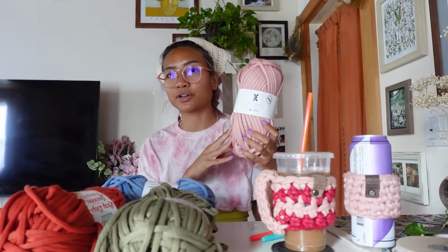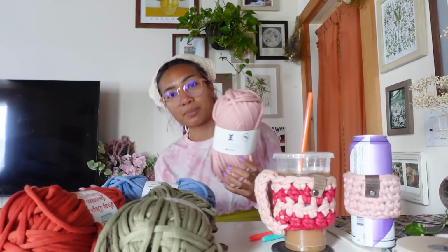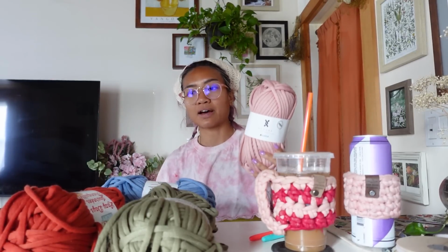The cons about this yarn, which is why I'm so excited to see this, is that it is a little pricey. This goes for $17 a skein when it's not on sale. And also, it does ship from Denmark. So you have the whole thing where if you want to meet the requirement to ship so that you get free shipping, otherwise you have to pay for shipping, all that stuff. It's just a little less accessible.